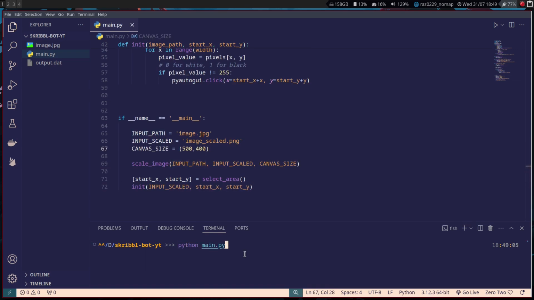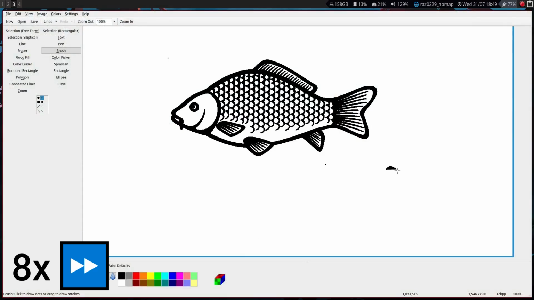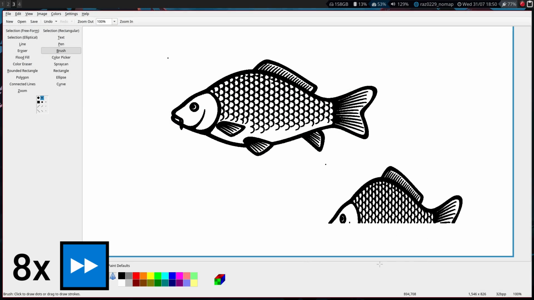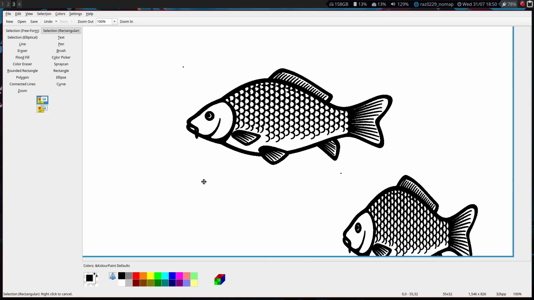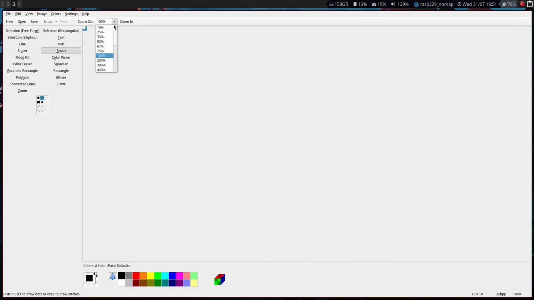So let's rerun our board and see what happens. So it took a total of 45 seconds this time. But that is still too slow considering we're only dealing with one color for now.